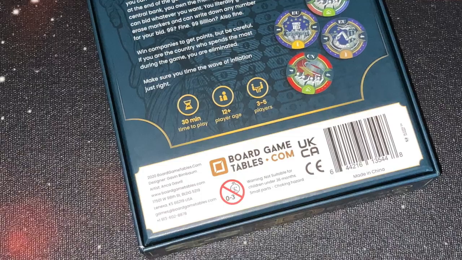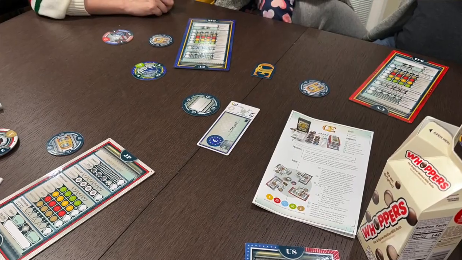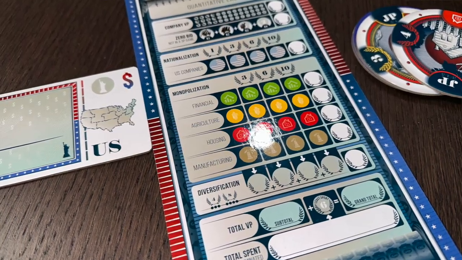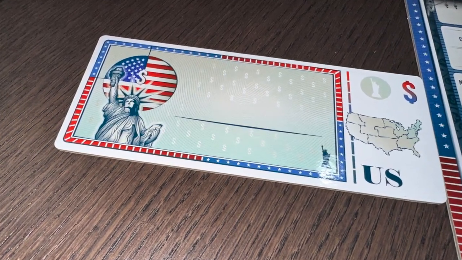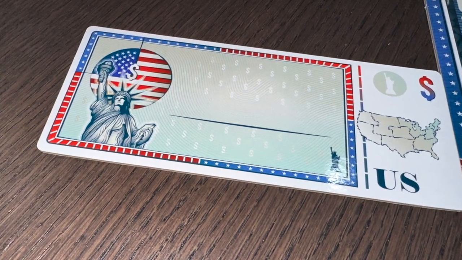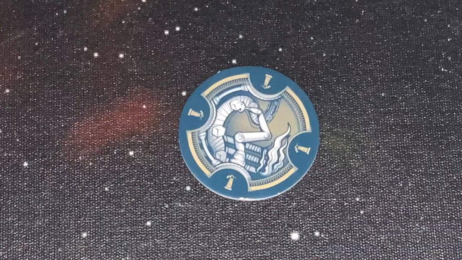In QE from BoardGameTables.com, 3 to 5 players take on the roles of various nations around the world as they attempt to acquire the best companies and score the most points. Each player is going to get their own scoring card with a dry erase marker. They're also each going to get their national checkbook, in which they're going to write checks in order to gain these companies. You're also going to get a secret industry tile, which can help you to score at the end of the game. And then in the middle of the table there are a number of face-down company tiles.